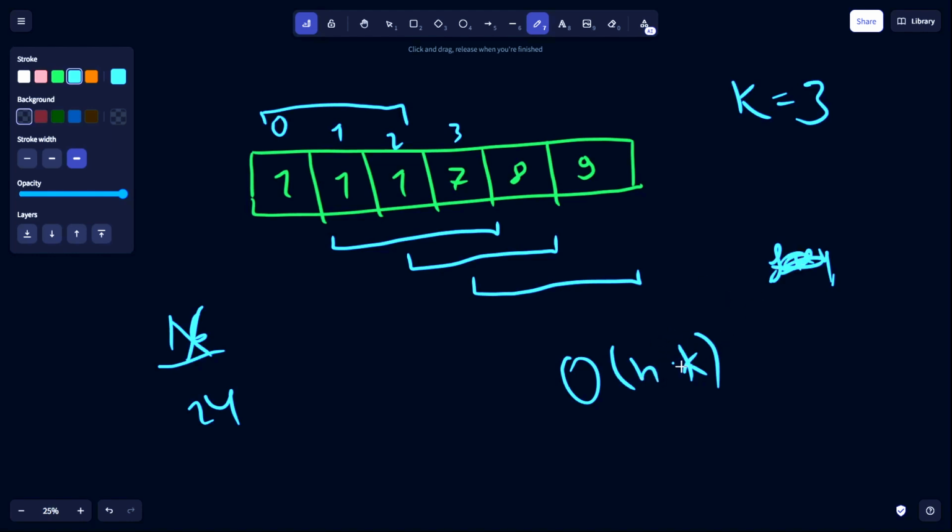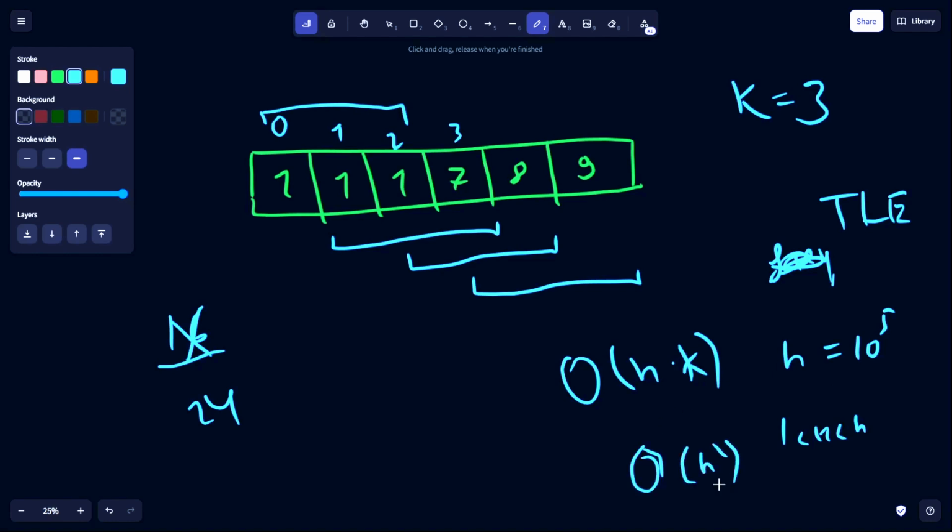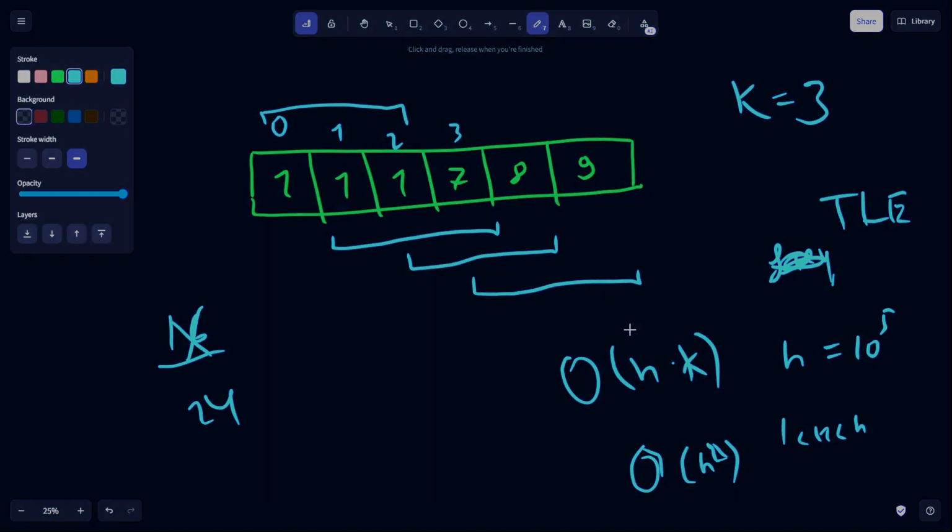Given the constraints, this would probably give TLE, because n was, I guess, 10 to the 5th, and k varies between 1 and n. So this would be roughly O(n squared). So this would not work.